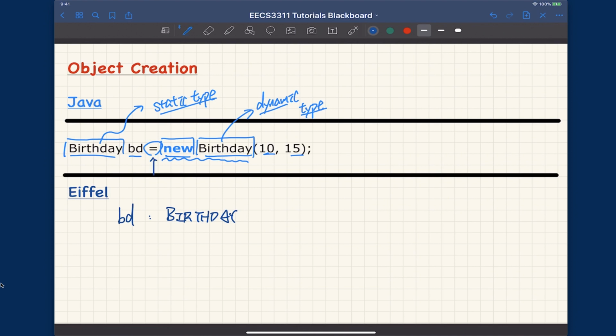You would say BD is assigned to, so colon equal for assignment. And then I'm going to say create, which is a keyword. And then this is the dynamic type. To really specify the dynamic type, you have to enclose it within a pair of curly brackets. So you would say create {BIRTHDAY}.